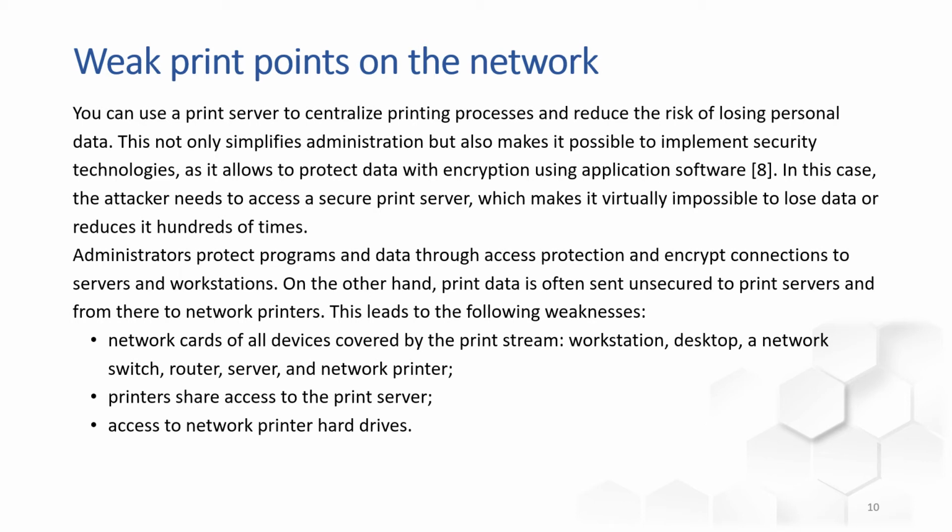Administrators protect programs and data through access protection and encrypted connections to servers and workstations. On the other hand, print data is often sent unsecured to print servers and from there to network printers. This leads to the following weaknesses. Network cards of all devices covered by the print stream: workstation, desktop, network switch, router, server, network printer. Printers share access to the print server. Access to network printer hard drives.